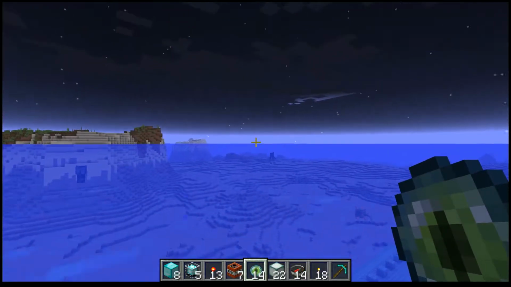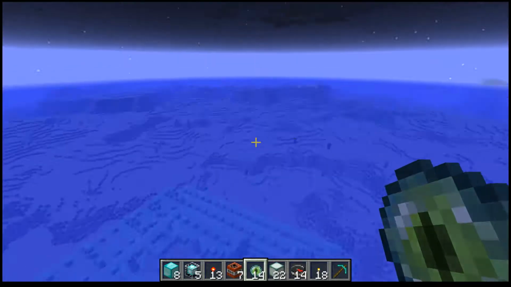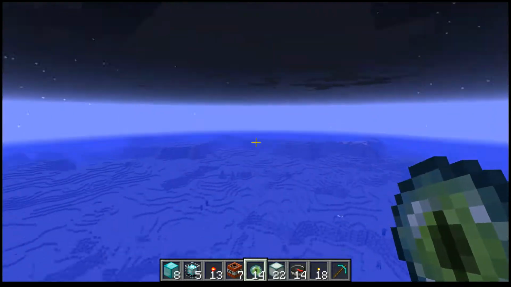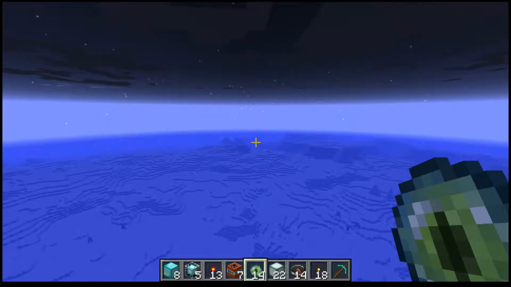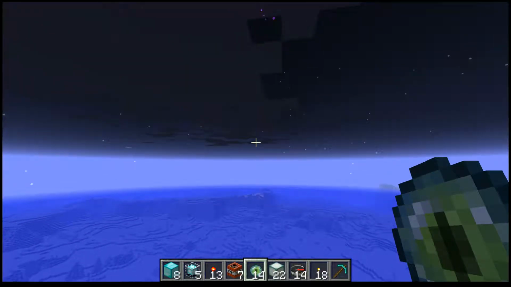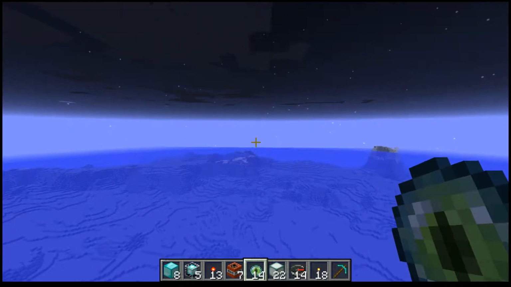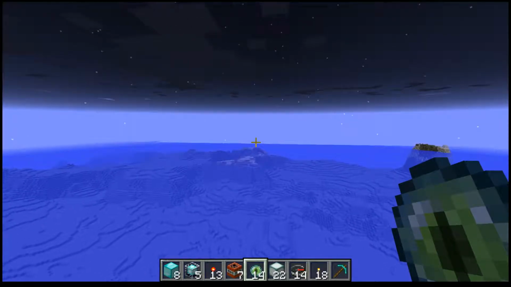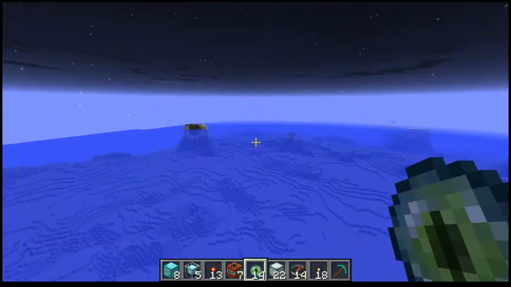Oh, it's night. See, you can see now, even though it's night, we can see really well if we look down. The sky is still dark. That's pretty cool with night vision on. Now I need to figure out what way I was going. Alright, let's see if we can find this stronghold now. Already, I mean, this is like in contention for one of the top seeds of August.